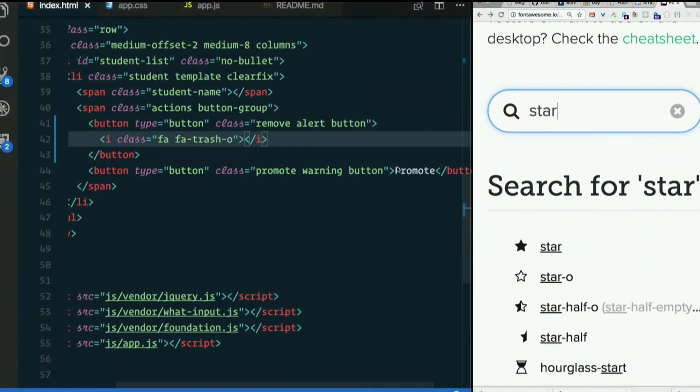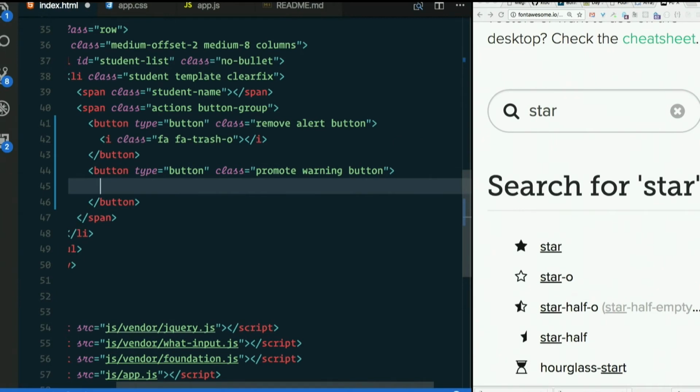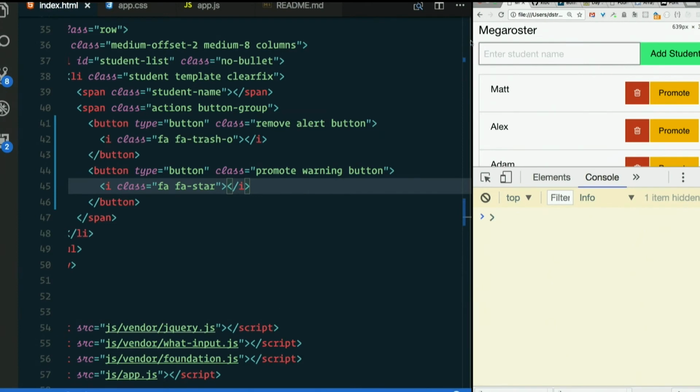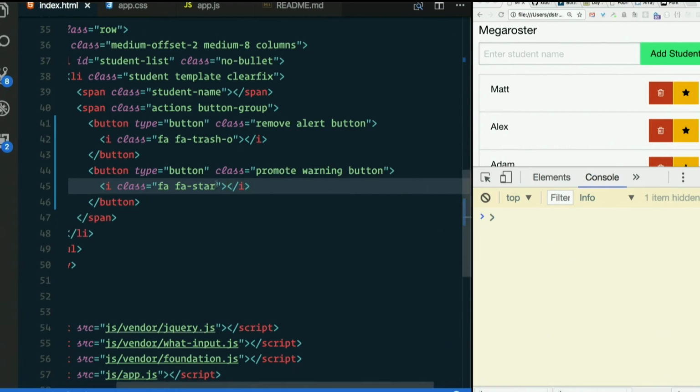So for promote, never mind the word promote, that's too much reading. I.fa.fa-star without the O. See how that looks. Refresh. See how star-O looks.